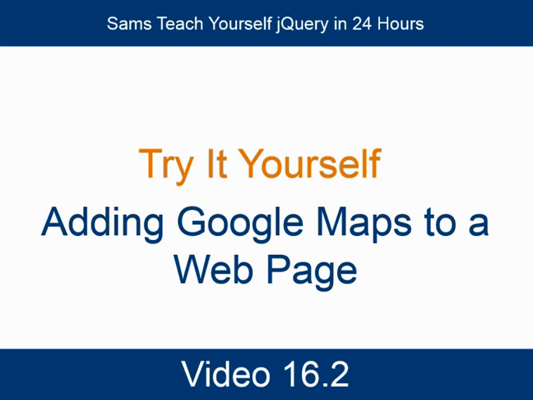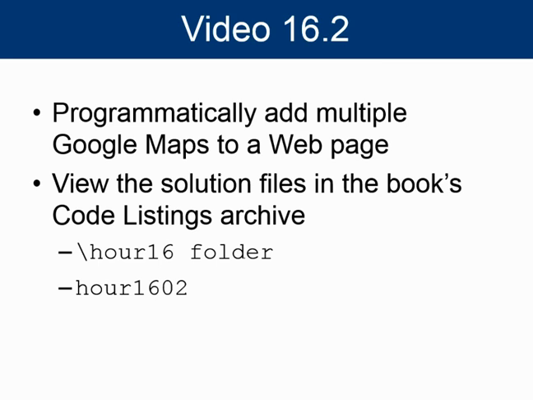Try it yourself, adding Google Maps to a web page. In this Try It Yourself exercise, you'll add multiple Google Maps and then use the map object to link them together by adjusting the zoom and pan for all map elements on the page. You'll also get a chance to dynamically add your own markers.